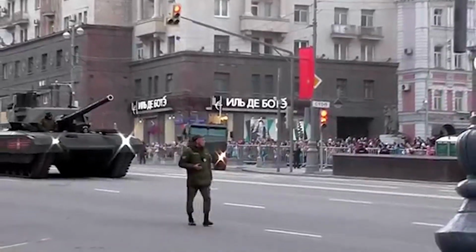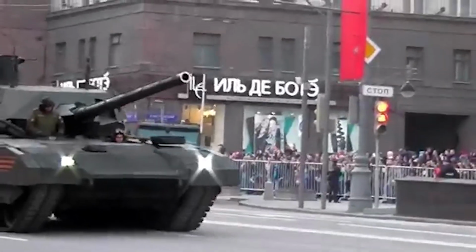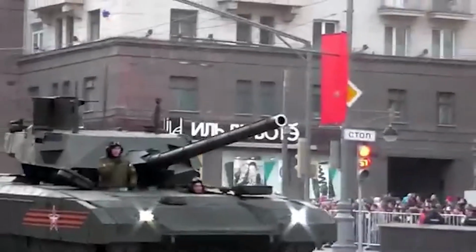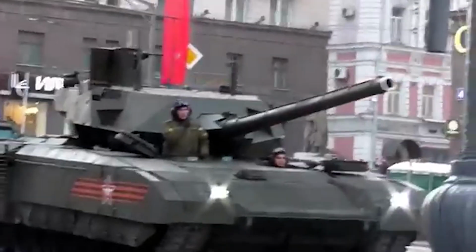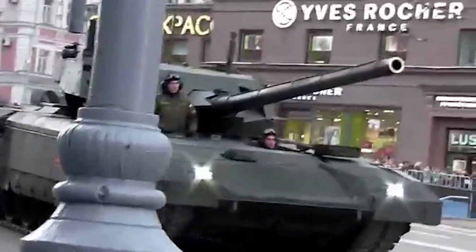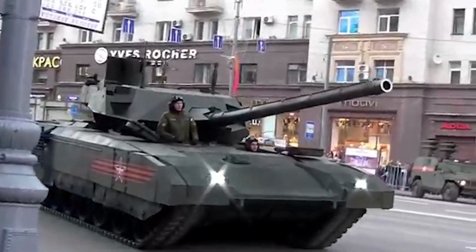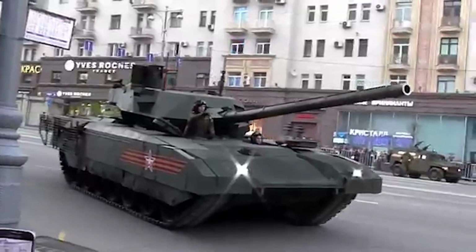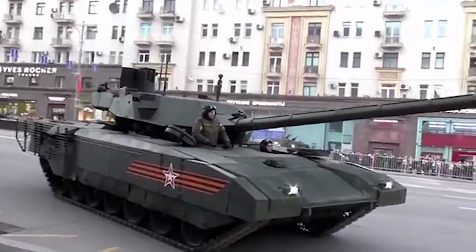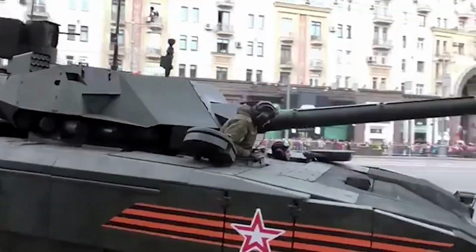It is rumored that each T-14 Armata tank costs no less than $8 million US, as the machine is made completely from scratch. The tank has completely new armor, new weapons, a new engine, new defense systems and new camouflage. The tank's tower has always been the weakest spot in the machine. The new platform could hide the entire crew inside of a heavily armored capsule. The T-14 has electronic systems that jam signals of enemy missiles and blind them on their way to the vehicle.